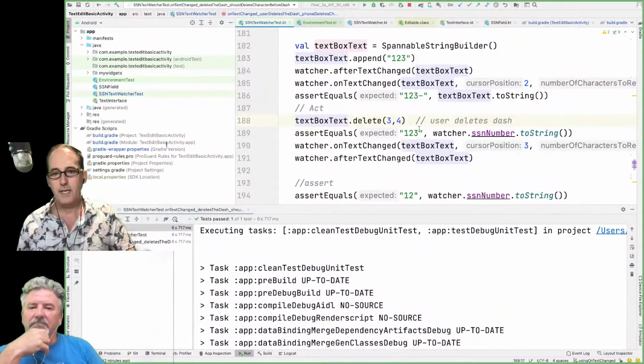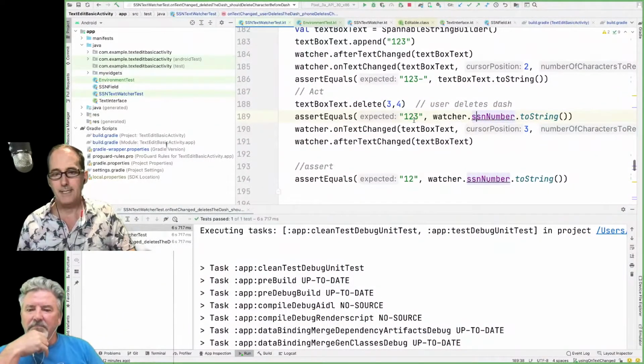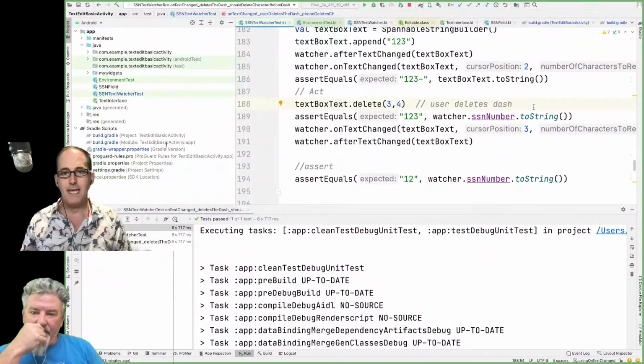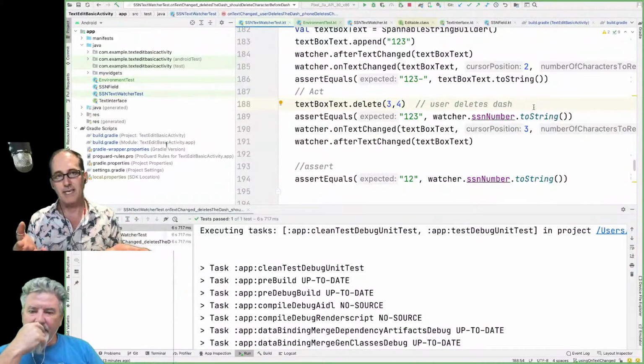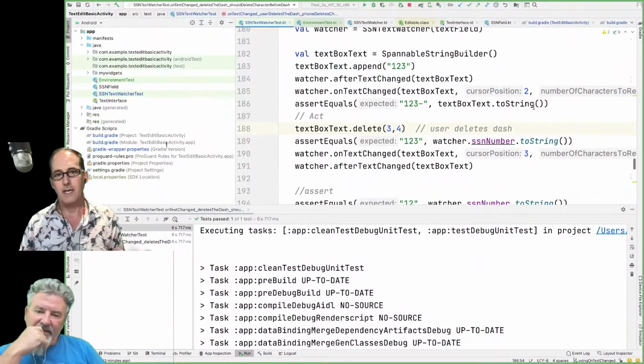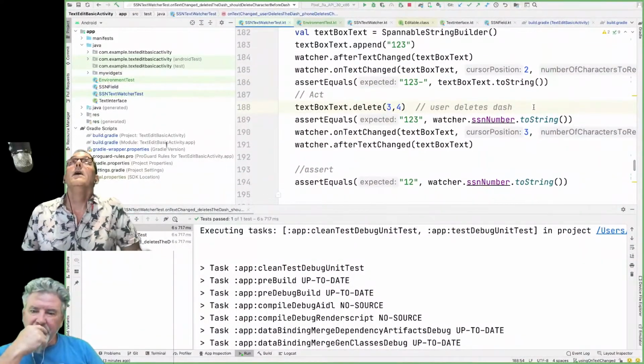And when I call delete, I'm checking to see if that dash is deleted. And I used watcher instead of text box, which are the same thing because it's a reference. Watcher.socialSecurityNumber references the text box text as well in the unit test. Is that okay?